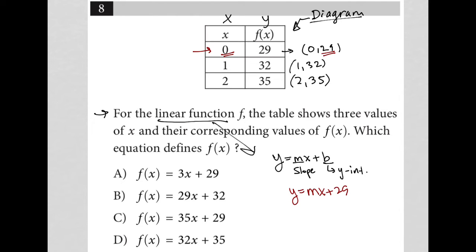I'd like to stop there and just see if there's anything I can cross out. So it looks like I can cross out choices B and D because they have 32 and 35 respectively as the y-intercept. Choice C and A have the 29 that I want.